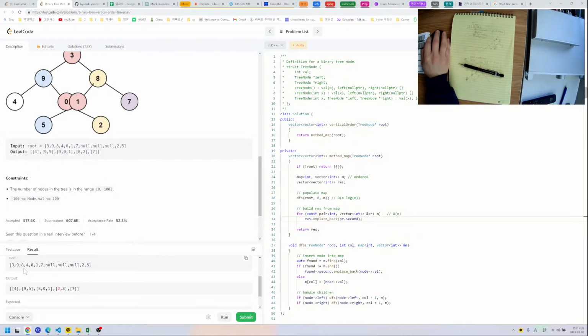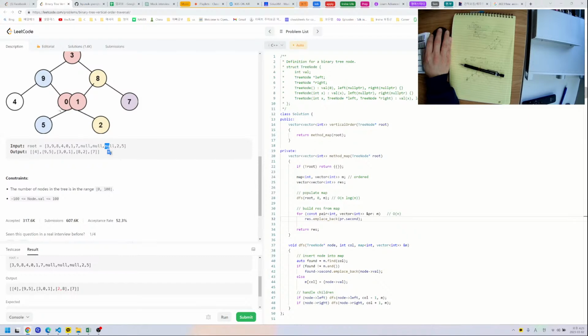3, 9, 8, 4, 0, 1, 7. No. 2, 5. 4, 0, 1, 7. No. Then what is this?